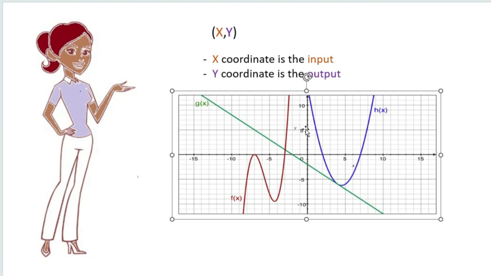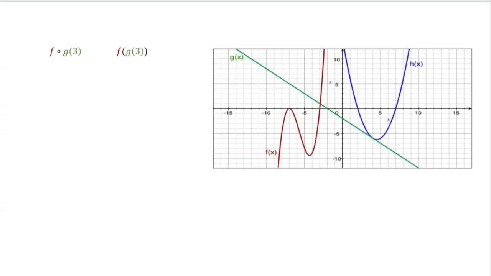So let's go ahead and try some problems. So again, here are two ways to write the function. So f of g of 3. So we're going to solve the inner, which is the function g with the input of 3. So what we're going to do is go along our x-axis here, 2, 3, and we're going to see where this green line, our g function, hits. So it hits down here, and we go over to our y-axis, and that says -5. So g of 3 is equal to -5.